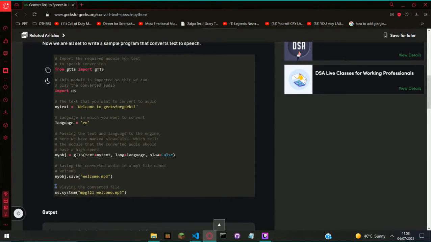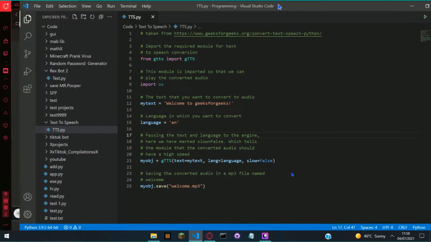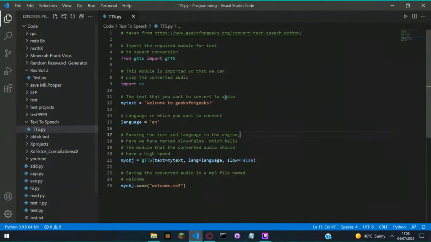I removed it because it just didn't work for me, but it won't matter. The function of that line was, after converting the text to audio and saving it to the file, to play it. But that's okay, I don't want that.